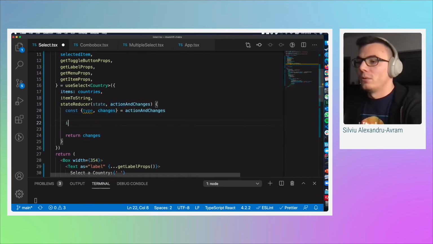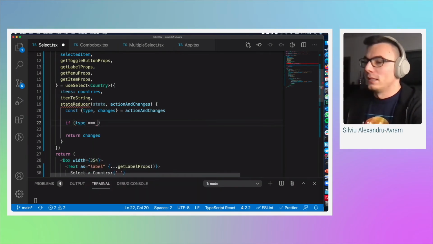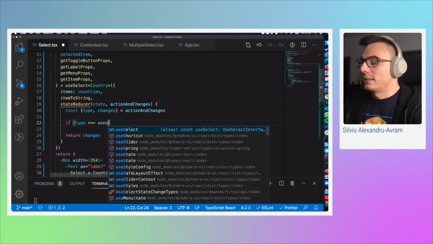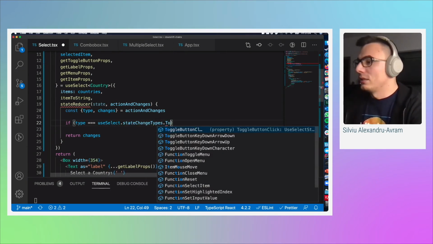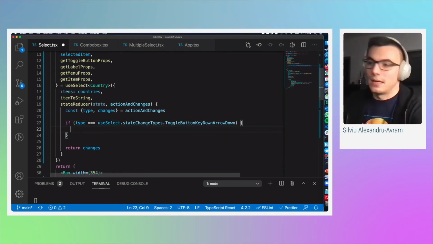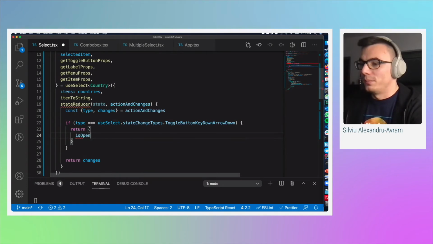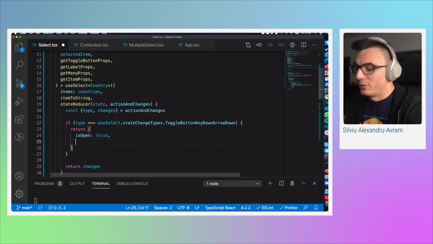So here we need to check the type, if it's useSelect.stateChangeTypes.ToggleButtonArrowDown. In this case, I want to return something else. I want to return isOpen to be false, because I always want to keep my dropdown closed in this scenario.